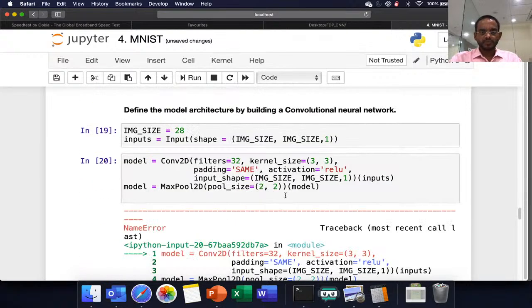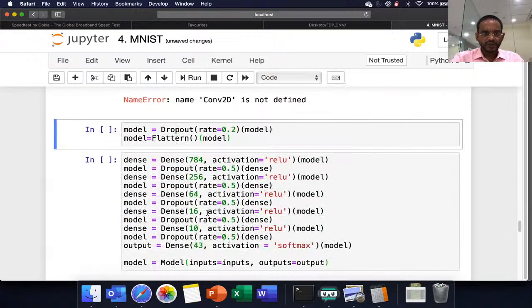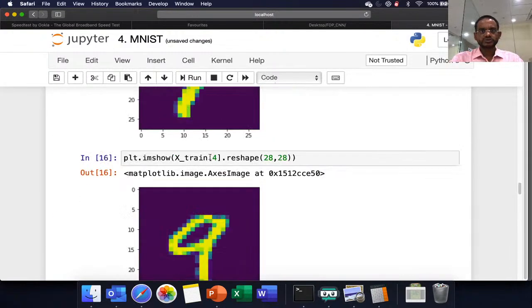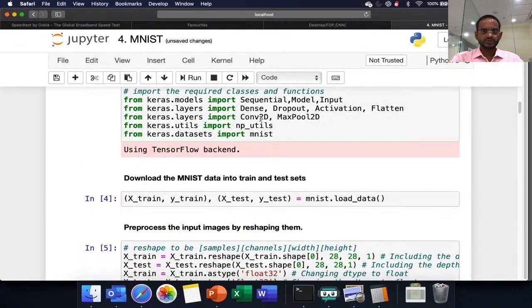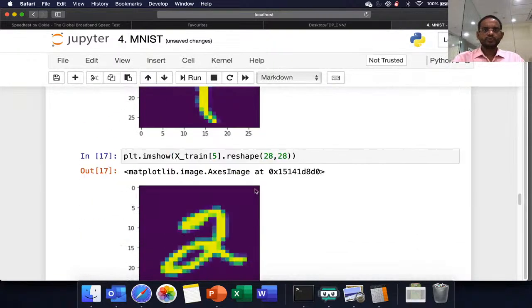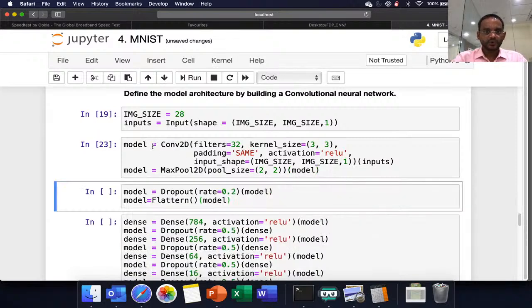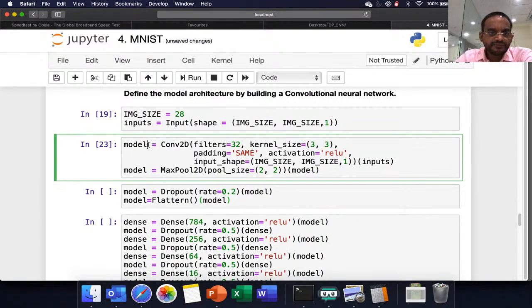If the problem persists for me, if the number of things to be changed are many, then probably I will not run it for now. And again another conv2d is not defined, so I will have to execute this. Let's see if it works. I am doing the troubleshooting directly online. Yeah, now what I have done here, model, I've identified this model is nothing but conv2d.